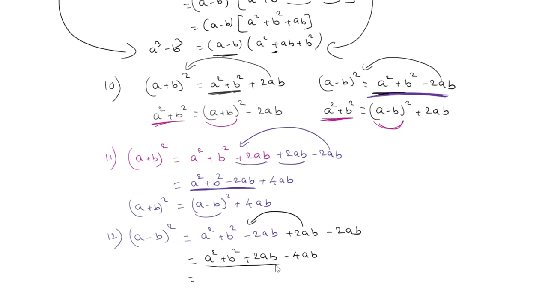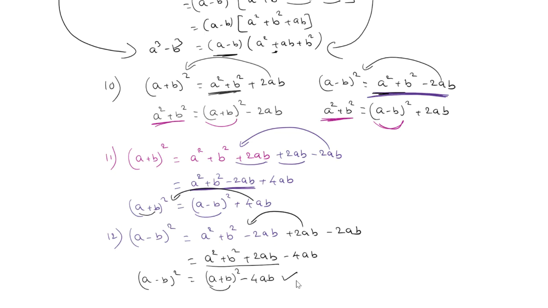If we observe, a square plus b square plus 2ab is the formula for a plus b whole square. What remains now? Minus 4ab. So once again we got one more new formula for a minus b whole square, this time in terms of a plus b whole square. This can be derived from here also: the a plus b whole square formula as a minus b whole square plus 4ab. If I send this plus 4ab to the left hand side, then we get this formula. So both are interlinked: a plus b in terms of a minus b.